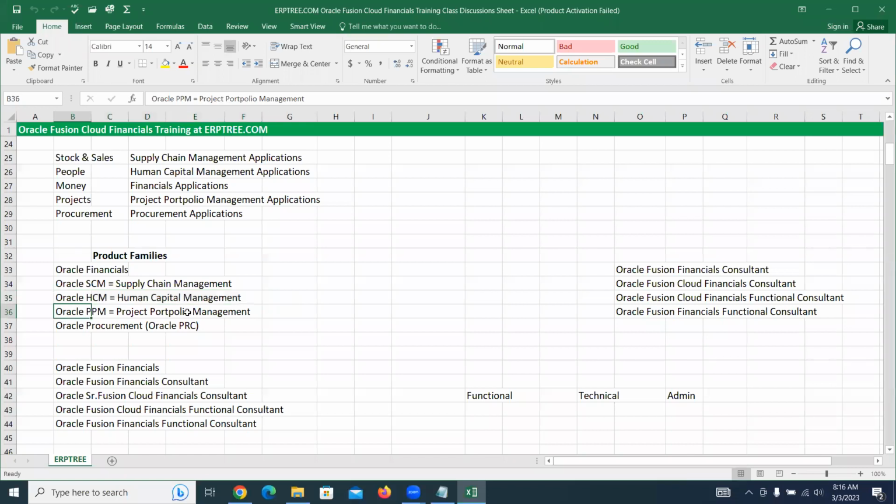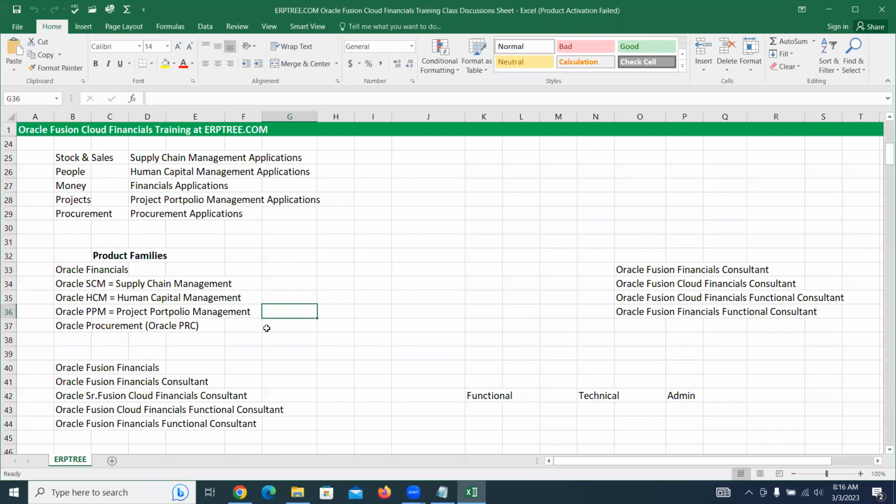And if any organization is running projects as their business, I'm not talking about Oracle application projects, but general projects outside, like infrastructure projects, construction projects. Different projects every company does for their clients. If they are project driven organizations, to manage that information project wise, we have an application from Oracle which we call Oracle PPM, Project Portfolio Management. By using these applications, you can easily manage your company projects.